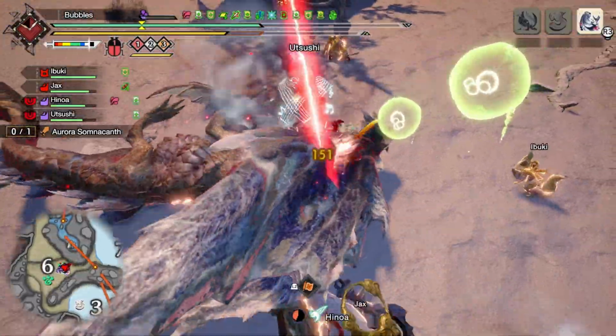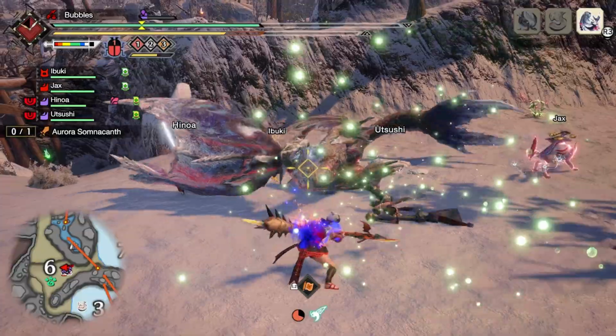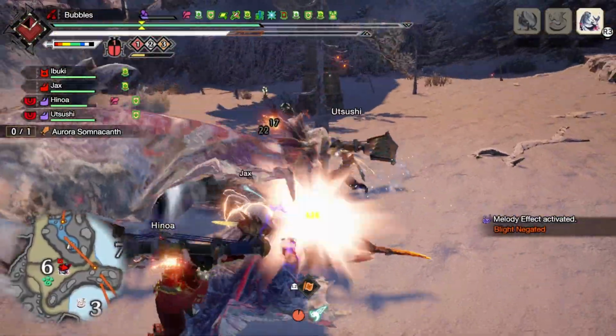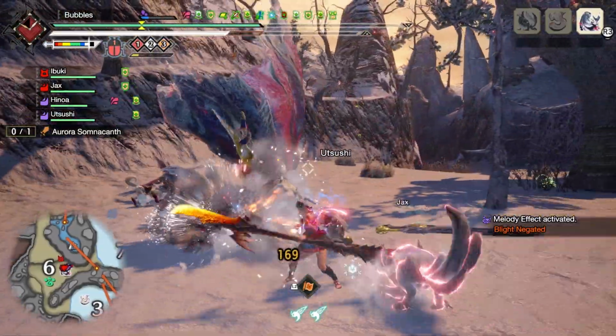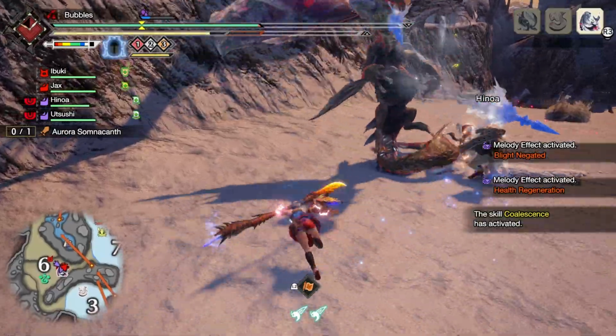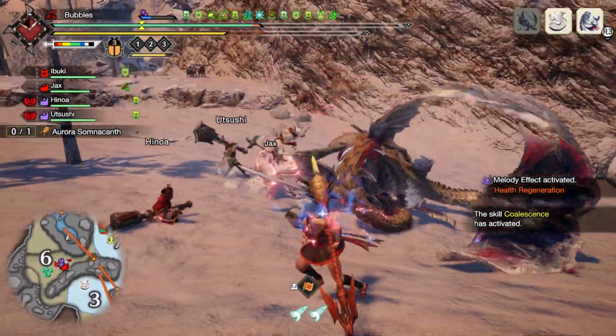Okay, we dodged it. Kinsect's already out, so we can just pump. Send him through. Try land some more hits. Call him back. Through the face. Yep, another couple 140. Send him back out. Get behind.